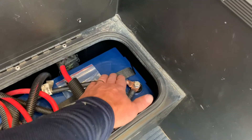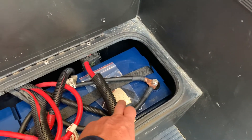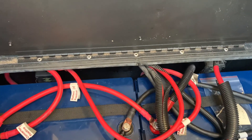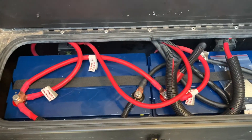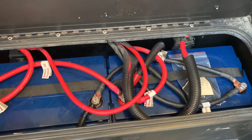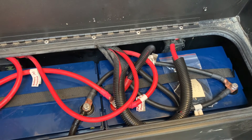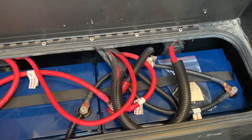I removed the two battery straps that enable you to lift them so I could put the cinch strap down, then put them in a zip lock bag with a little tag to remind me what they are. Hopefully we'll get a lot more than four years out of these two. They're definitely fully charged now, so looking forward to some boondocking and seeing how they do the morning after.